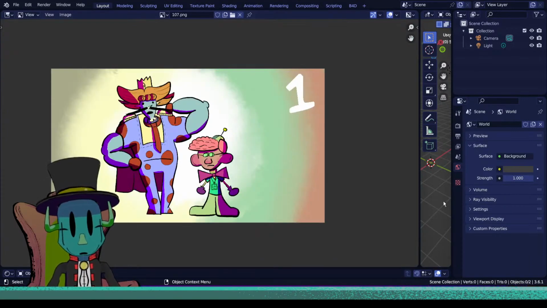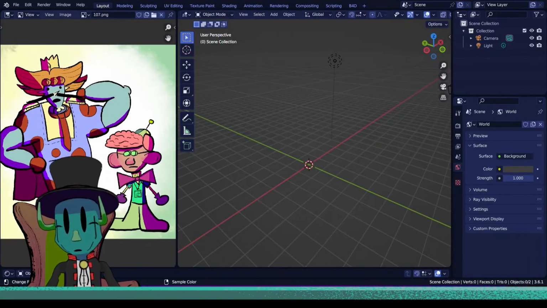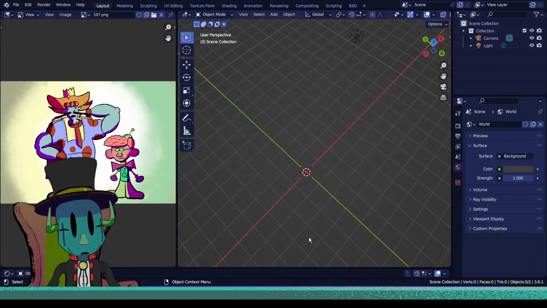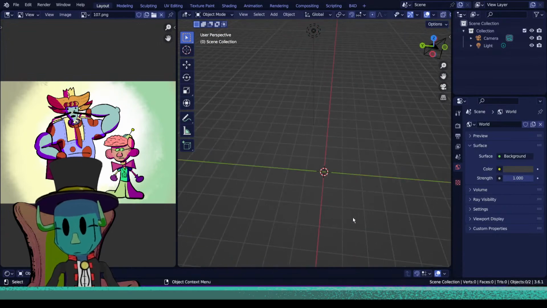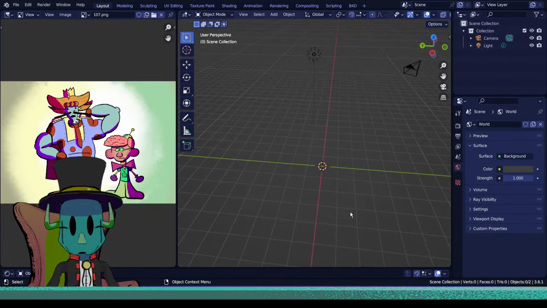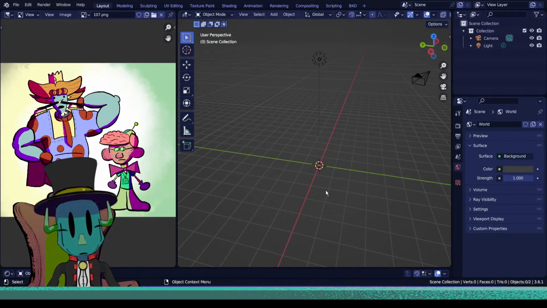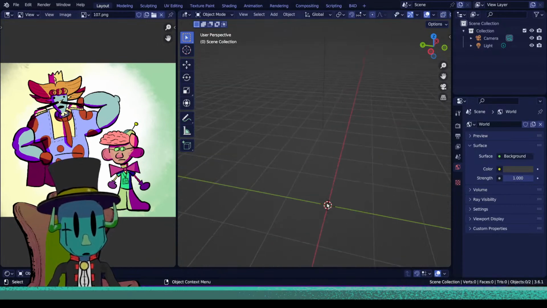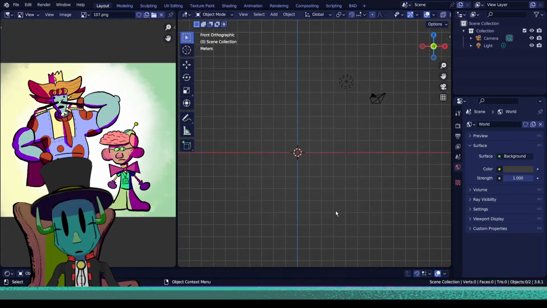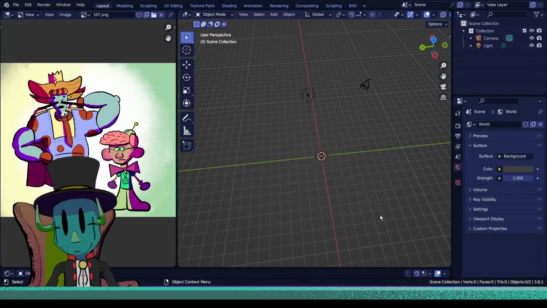And I'm going to be making these characters for an animation that is sort of ripping off... how do I explain this without getting cancelled? I'm going to be using these characters in an animation that's sort of a parody on a topic that I've been hearing a lot lately on the internet, called AI.